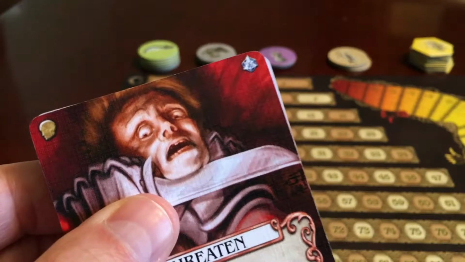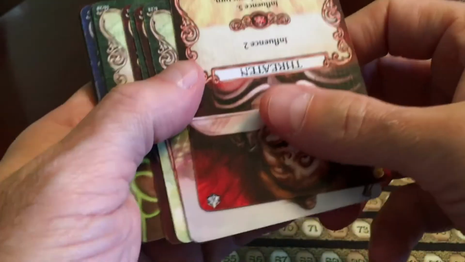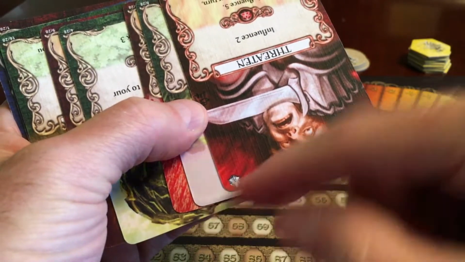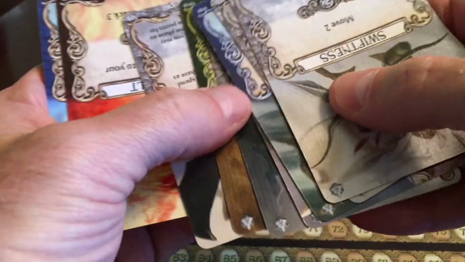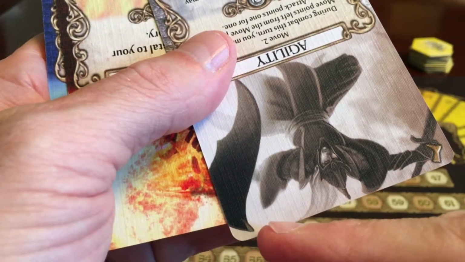Here's a little trick for separating your cards. If you're right-handed, turn the cards upside down, and then as you spread the cards out, you can easily see the symbol at the bottom left. So I can easily separate out the cards that are for the basic action for a hero, and I can tell what hero that is, and separate those from the advanced action cards that do not have the symbol.